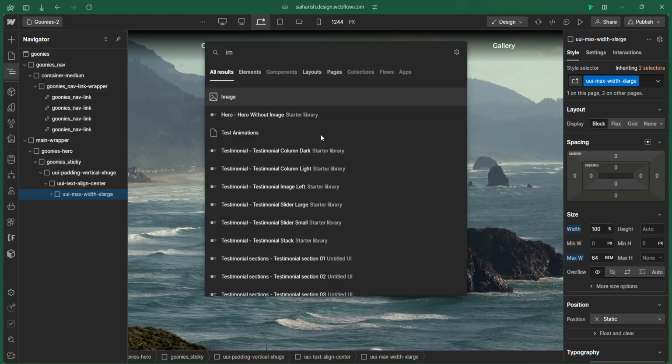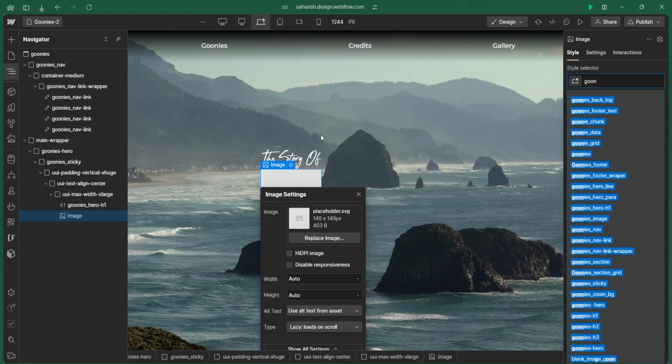Also, upload the image of the Goonies heading. This isn't a font, it's a pre-made image.